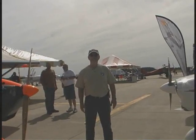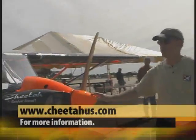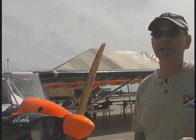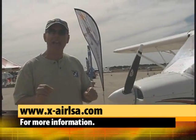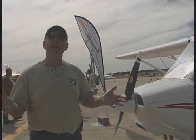So if we want to get more information, Dan, where would we go for these airplanes? Well, let's look at the one on my right here, this pretty orange job, which is very easy to see in the air, by the way. You go to cheetahus.com. That's cheetahus.com. For the X-Air, it's also a little bit similar like that, xairlsa.com. So they both kind of identify themselves.